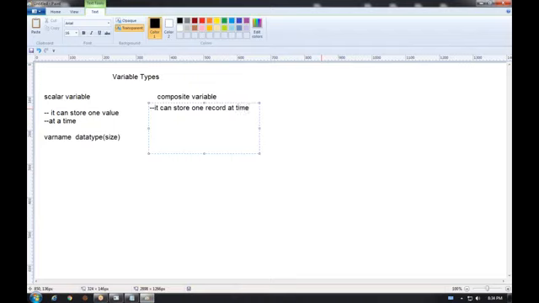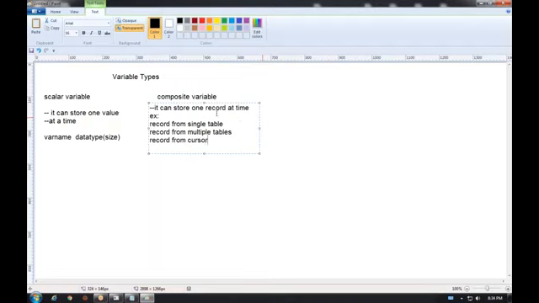For example, a record from a single table, a record from multiple tables, or a record from a cursor. These are examples of composite variable.